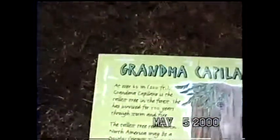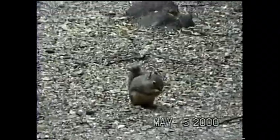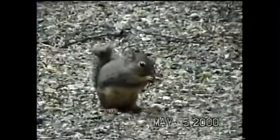Look at the stat sheets along all these different trails that you have in Capilano. You have these trees, many of them over 1500 years old. So some really ancient trees, quite a spectacle if you love history and a little biodiversity. You get little slugs, squirrels, so many different birds. You'll love this if you are a nature enthusiast.